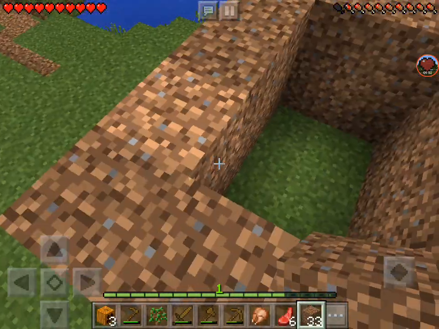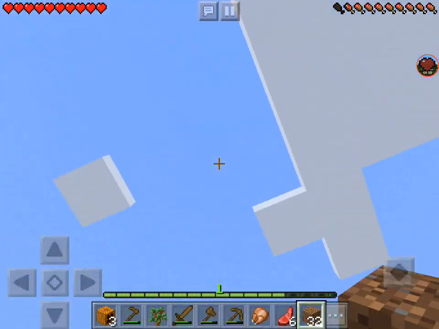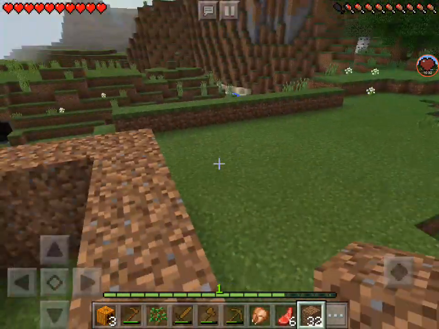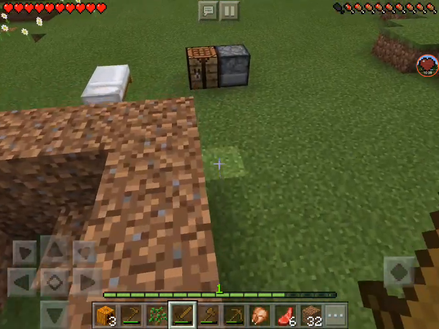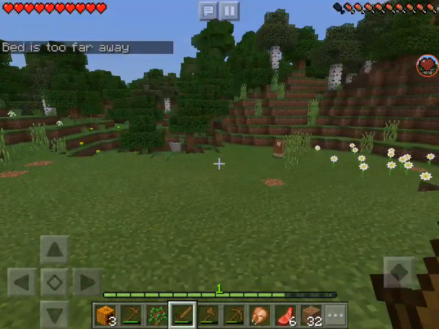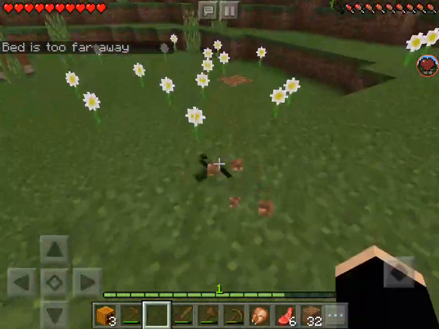And then sometimes I like to put just a little footstool up here, so I can hide in here until it comes to morning again. Or if it's during the nighttime, I can walk around up here and just kill mobs from up here.